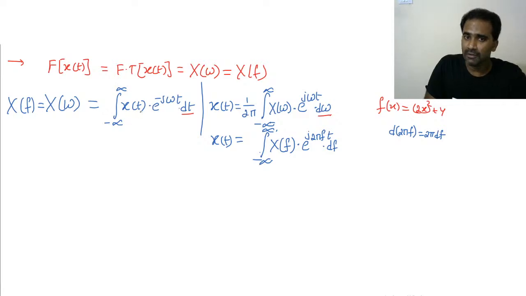So the Fourier transform is only a single formula. Whether you write it as omega or as 2 pi f, in both cases it's the single formula, no changes. Whereas for the inverse Fourier transform, with a small change, there are two different formulas with slight changes based on which variable you are using, f or omega.